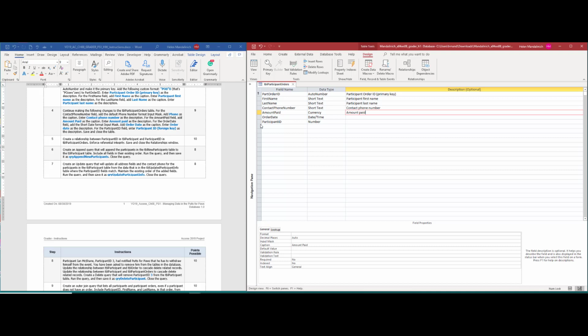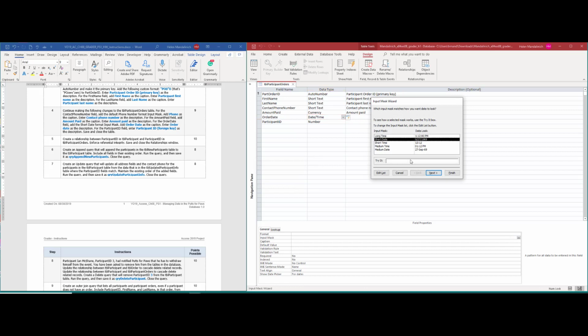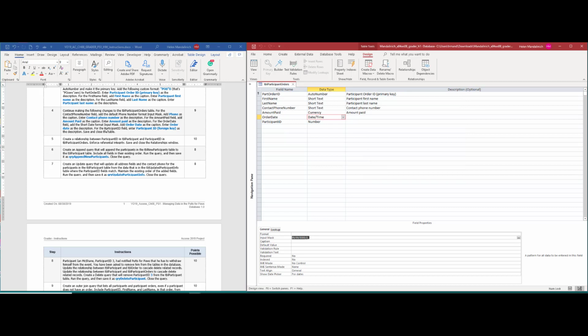For order date, we're going to do short date input mask, yes, short date, next, finish, and order date as the caption, and then order date as the description.